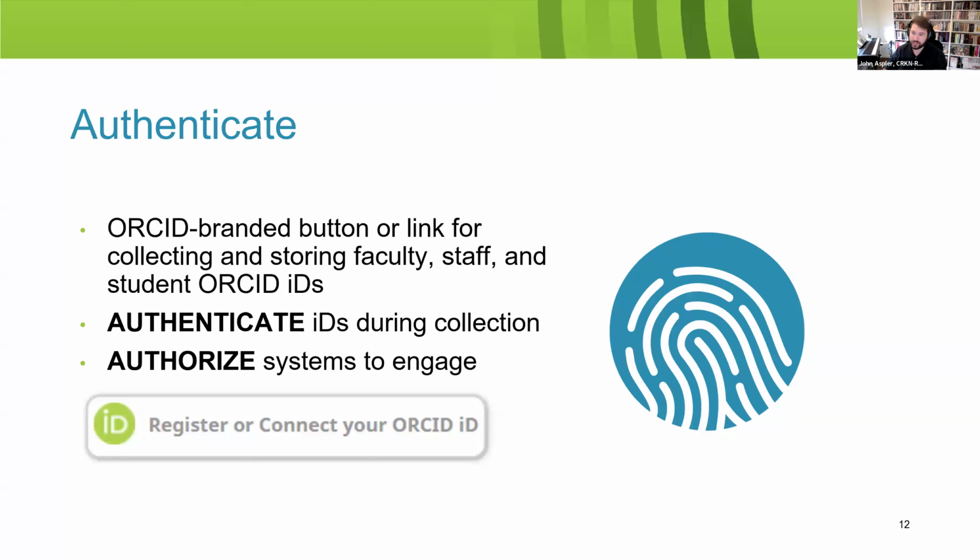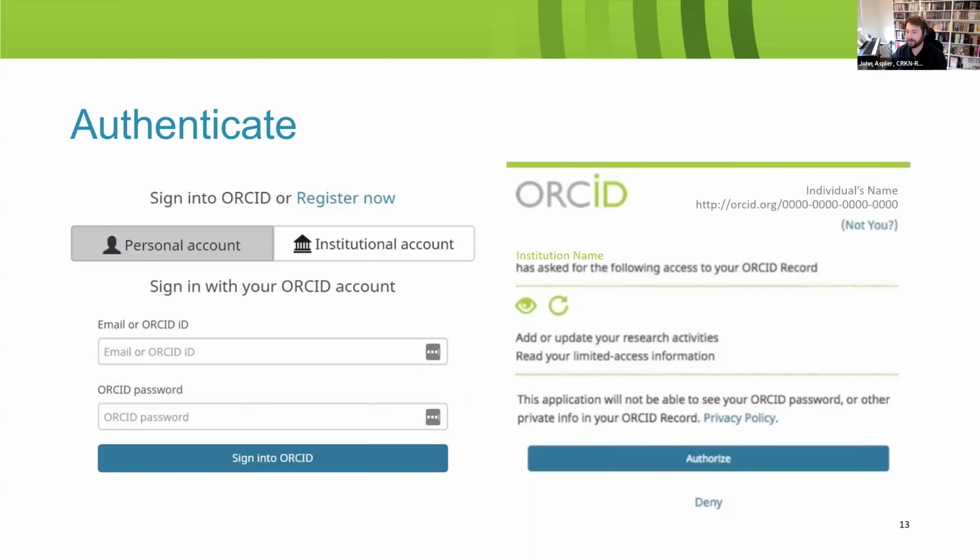So to go through that a little bit more slowly, authentication is basically a process that enables an individual to identify themselves by logging into a third-party account. So when you are asked to confirm your identity by your bank when you're using PayPal, that is probably some kind of similar authentication process, because PayPal doesn't know your banking password, but you still have to enter it somewhere, and it's going through that process. And ORCID asks you to do that too. So if you click on a button like that, it'll bring you to the ORCID login page, and you'll be asked to say, this is really me, by logging in. You do this all the time, I'm sure, as well with your institutional credentials in different places.